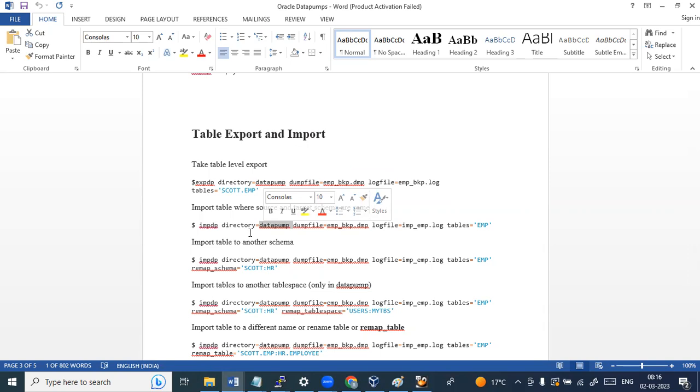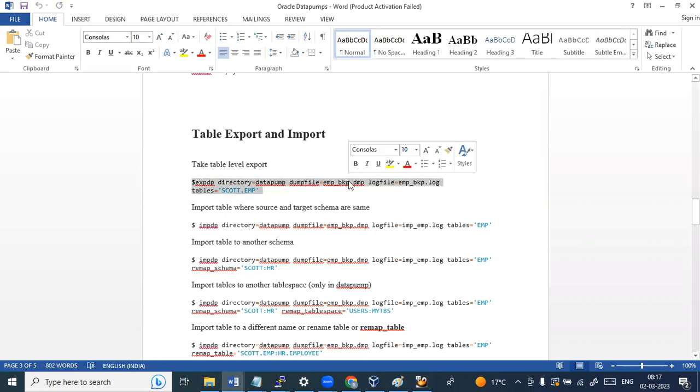Maybe no. Okay, so now let's say I have another directory in SQL or OS. I have it both at the OS level and the database level. So I give the other directory name here, and I will copy this dump file to that directory. Now it will work.